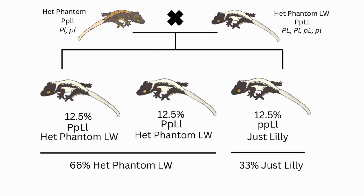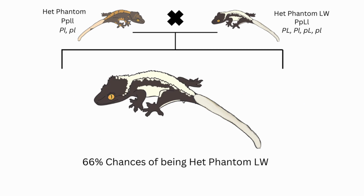Therefore, a Lily White kid from this pairing must show in the title of the listing that it has a 66% chance of being a Heterozygous Phantom Lily White. But just to clear this up, this means that out of each single Lily White Crested Gecko of this pairing, there are 66% chances of it being a Heterozygous Phantom Lily White.